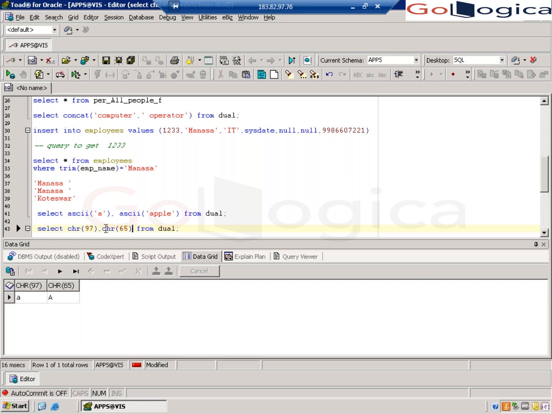So in Oracle, we are using spaces the most. Suppose you want to give one tab space. Understood? At that time, CHR of the tab code you can give for tab space. Tab also has some code, something like 13. If you use that, automatically the spaces will come.